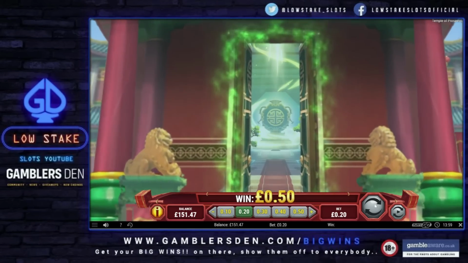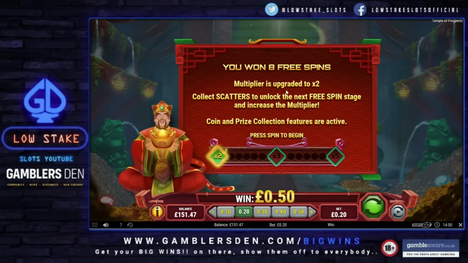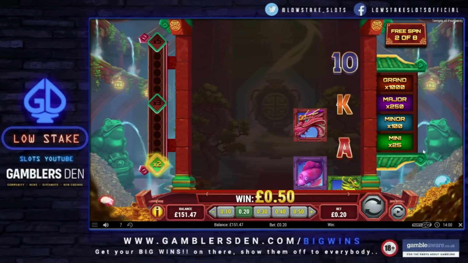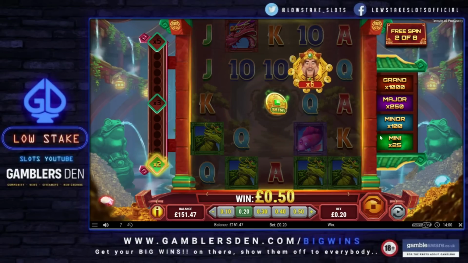We'll see what this is all about. I was literally just going to raise the stake there. Multiplier is upgraded, times 2. Collect cards to unlock next free spin stage. Increase the multiplier. Coin price collection features are active. Right, see what this is all about then. Just need to get that wee guy in. There he is. And there's a mini. That'll do.